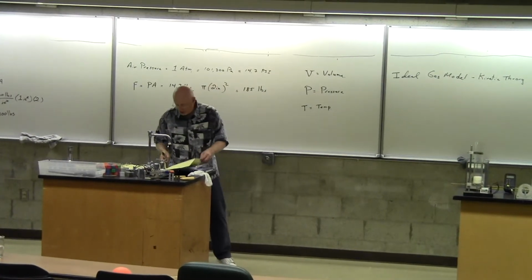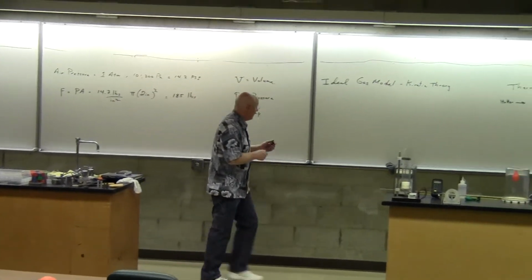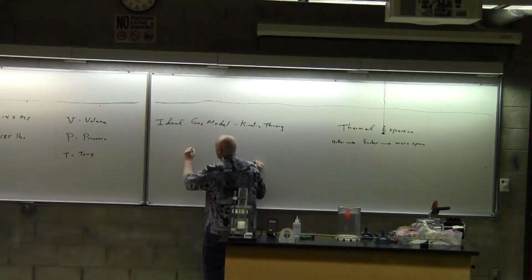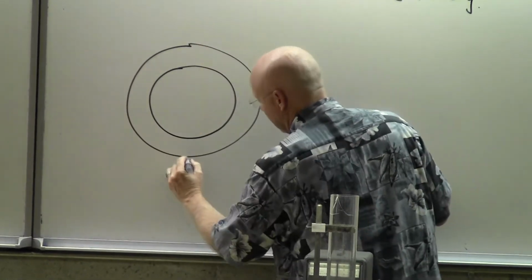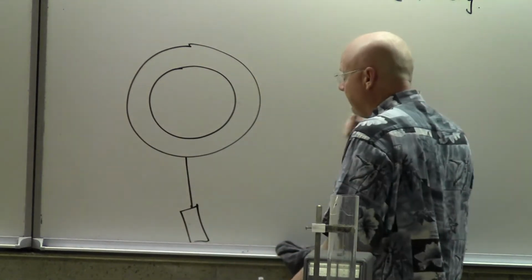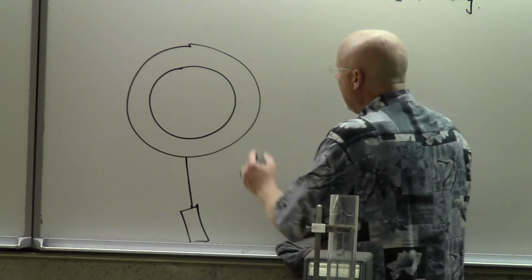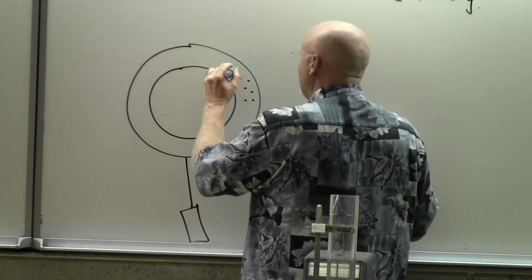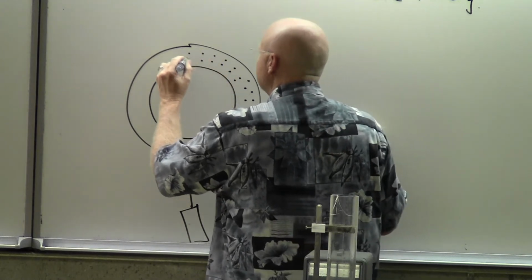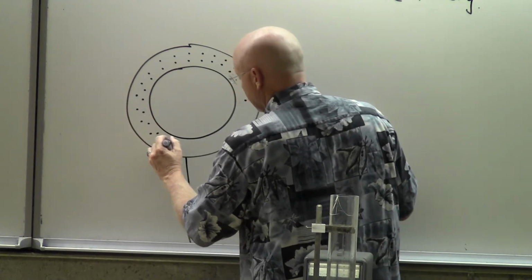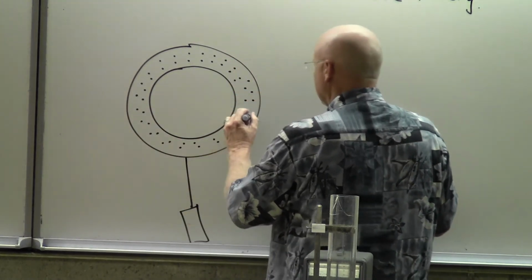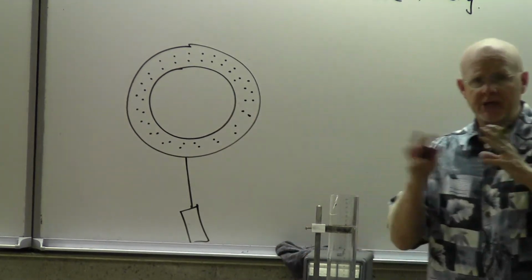Why? All right, well, let's talk with the ring first. And so if I were to come over here and draw a picture of a ring, it might look something like this. Here is the inner radius, and here is the outer radius, and in my case, then there's a little handle down here. And the metal ring, of course, is made out of atoms, and in this case, it's a brass, so it's made out of mostly copper atoms. So I'll just say I've copper atoms. And so these copper atoms are bouncing around.